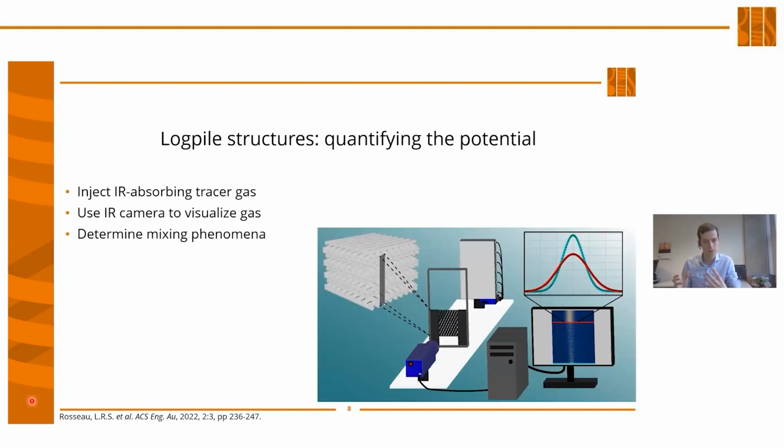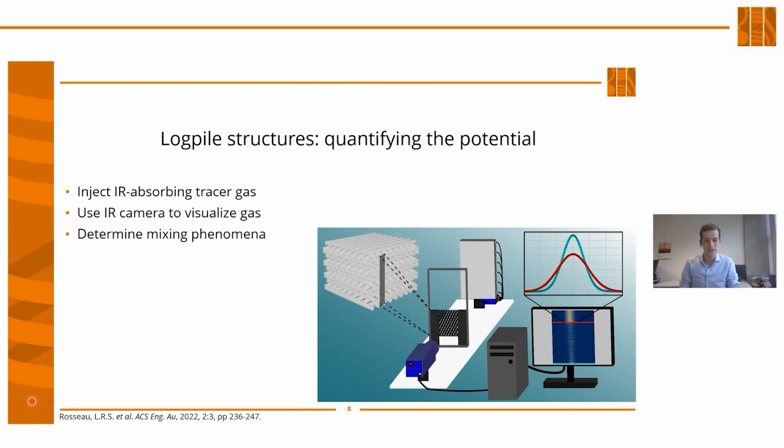Now, of course, we did this. We took one of these log pile structures and we wanted to see how the gas moves through it. And this is called the transverse dispersion. So basically the rate at which gas moves through the site. And again, because the site is often heated, it's important that we have this rate as high as possible. It's very difficult because most gases you cannot see, and the gases that you can see, they are either very toxic or very exotic. So we don't want to use those straight away.